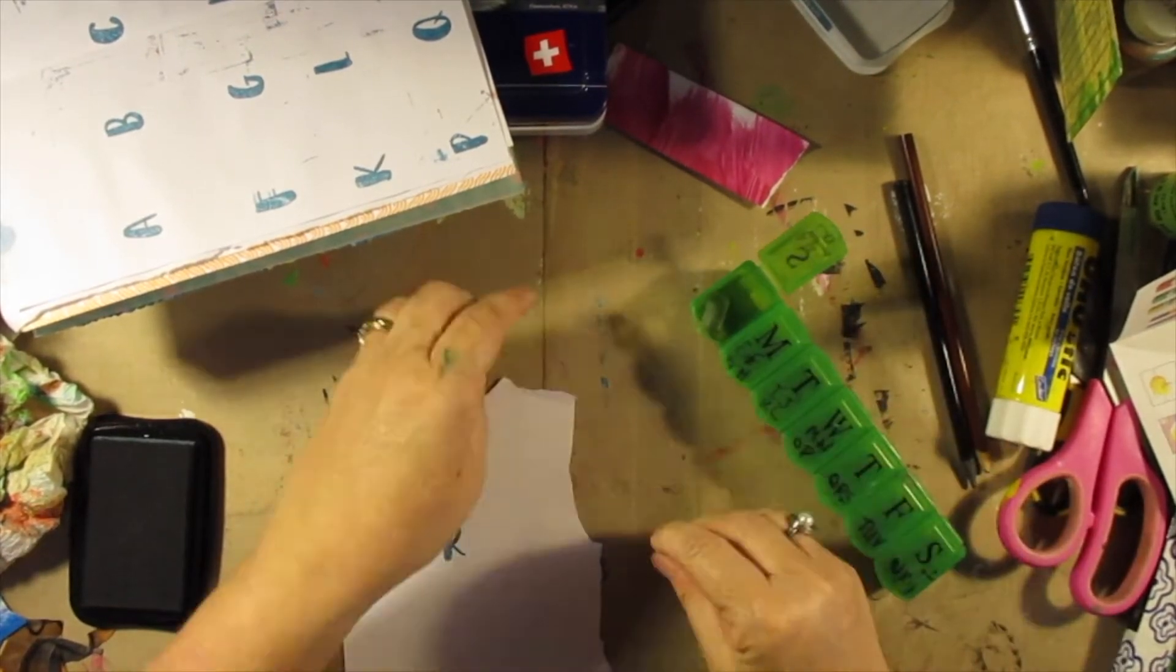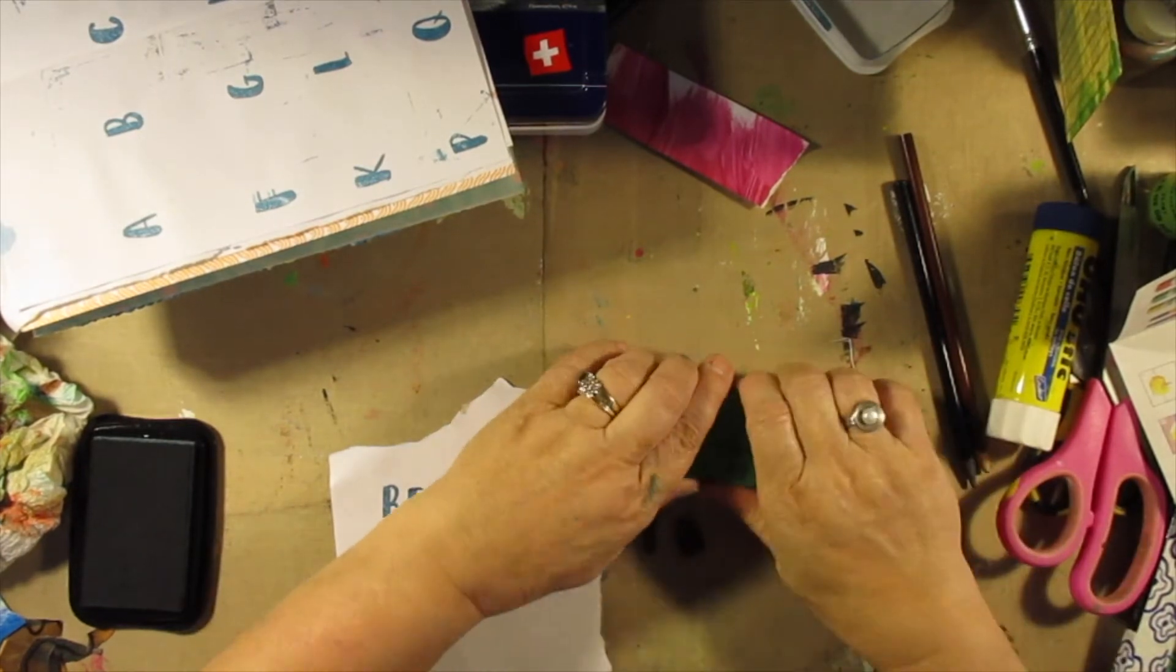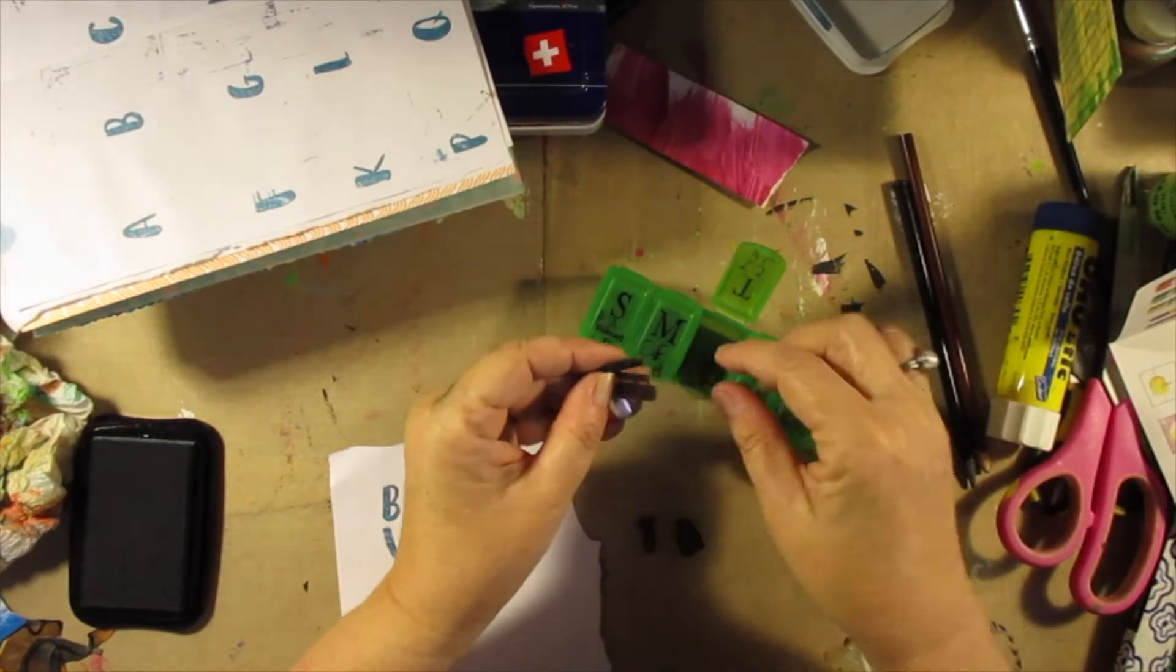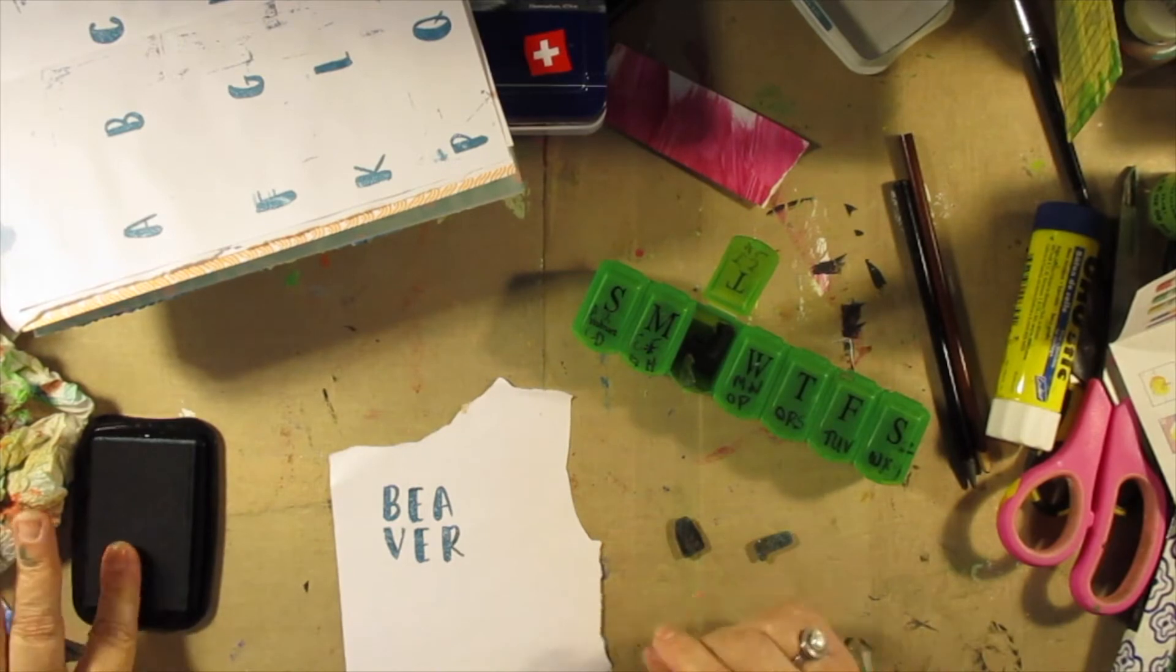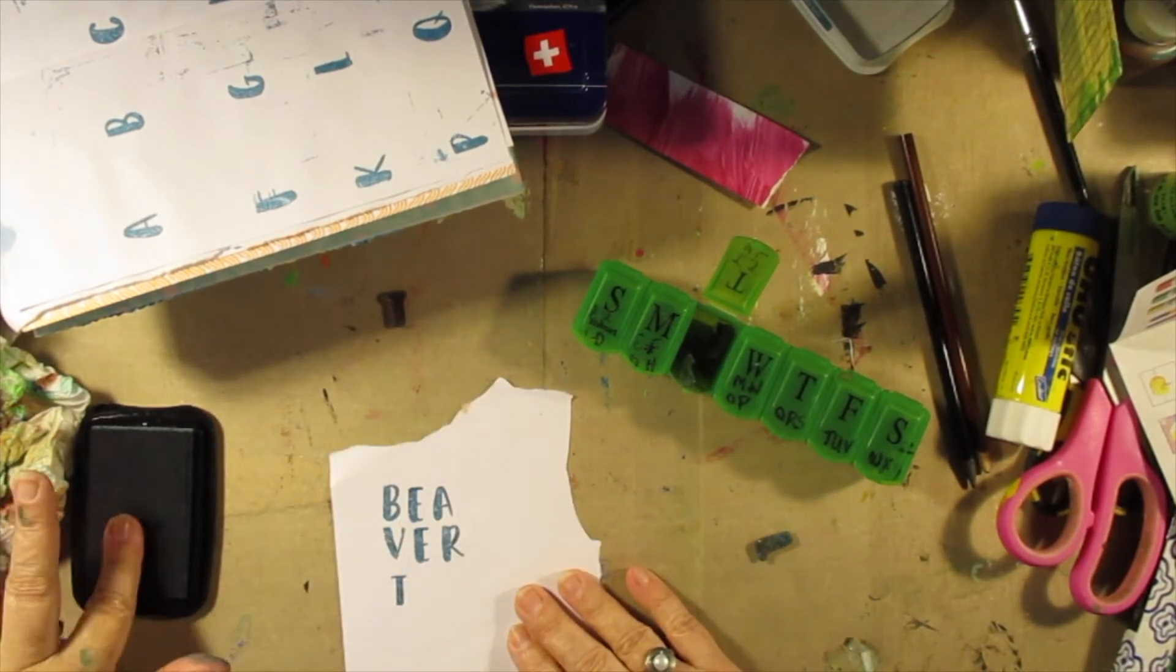And then my stamp acrylic block is still dirty. So some of the letters don't stick. I usually stick them down with glue, though, which lasts about two or three applications. But guess what? They stick to my fingers.